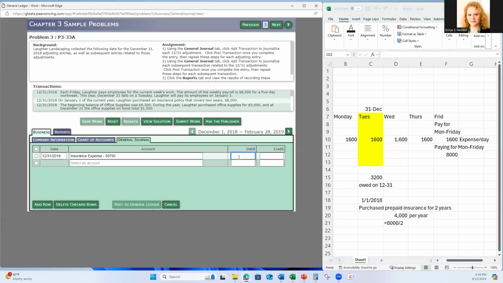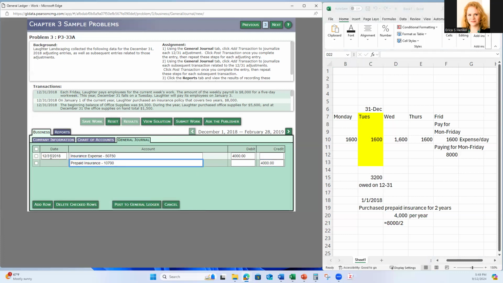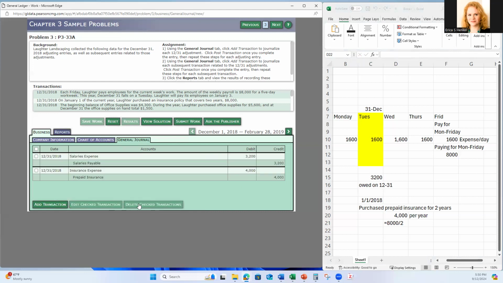So I'm going to debit that for $4,000. Okay. And then when I purchased that, I would have recorded a debit to our prepaid insurance asset account. So now I need to reduce that $8,000 asset down to $4,000 by crediting it. So I'm going to find my prepaid insurance account to be credited there. So as of today, I'm showing that I have used up $4,000, expensing $4,000 and reducing the asset by crediting it for $4,000. So that is my next entry there.